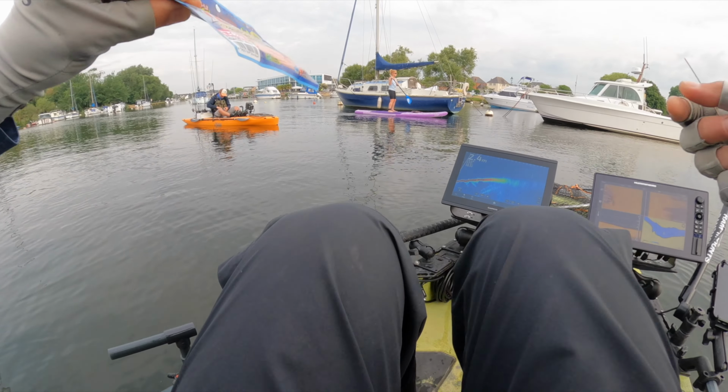What a beautiful day. Never fished here before. Never caught a bass, never caught a mullet. Can't wait to start and see if I can catch any fish. Now let's go catch a fish.